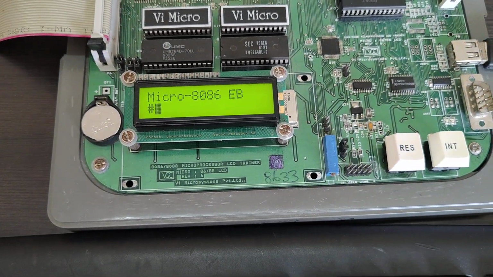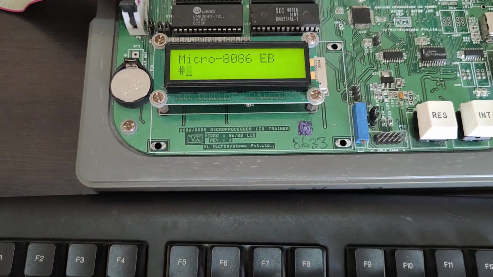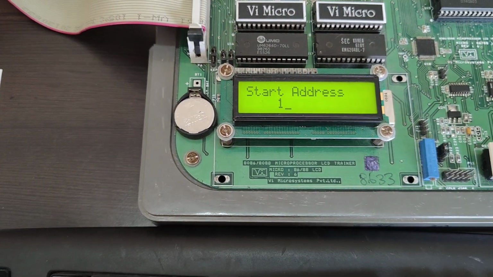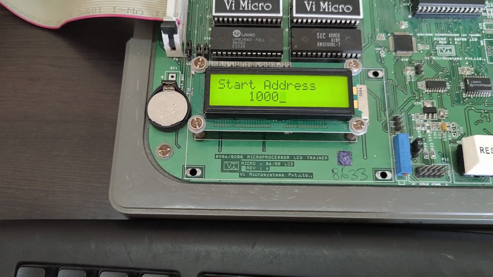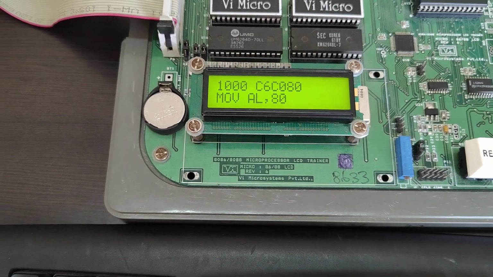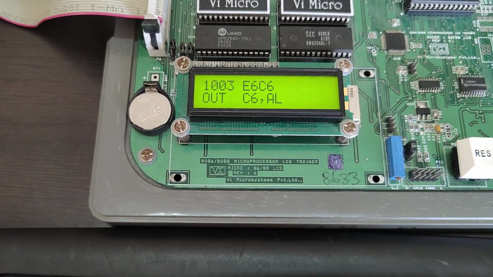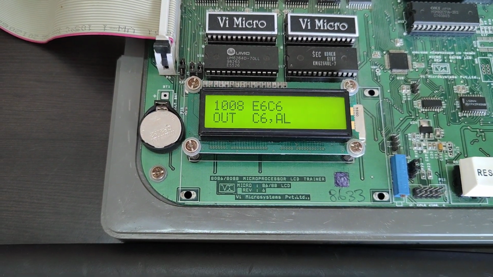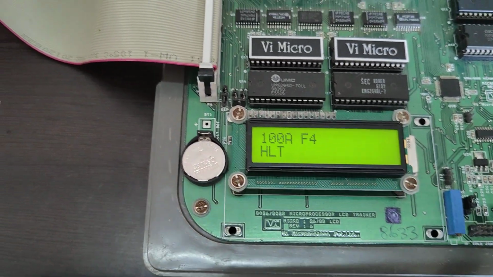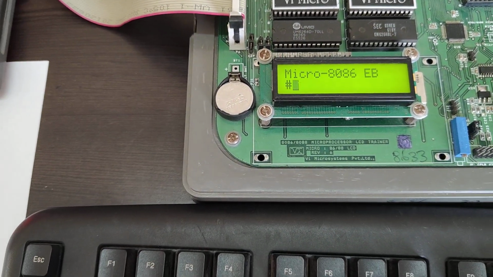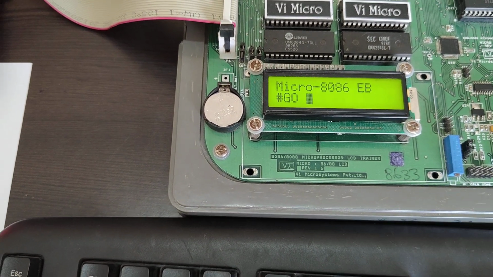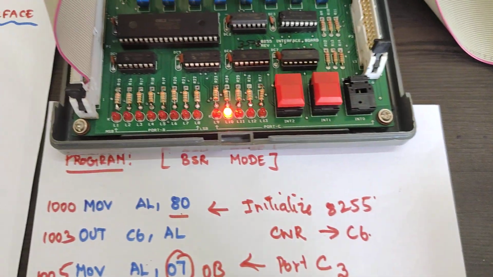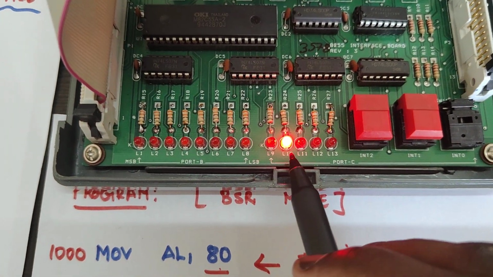Now you have to find out whether those values have been replaced or not. Press U, enter, starting address 1000, double enter. You can see the program, first line, second line, third line. So 07 has been replaced by 0B. Next, now execute your program. G, space, 1000, enter.